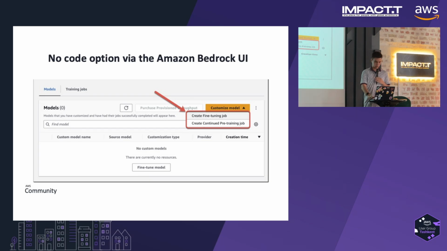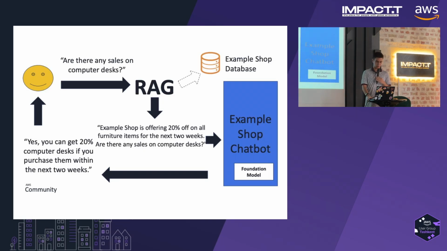Then we will move to some more interesting stuff called RAG, and that's how it works overall. So for example, you want to make a chatbot that will communicate with your customers and provide some information about sales. But models in general, for example, ChatGPT or Claude or other models, they do not know about your website and your sales. So you should somehow teach it. And that's how it will work overall.